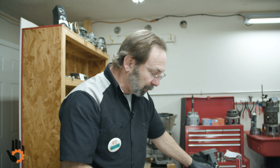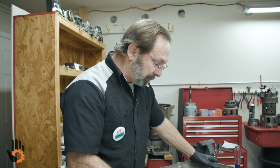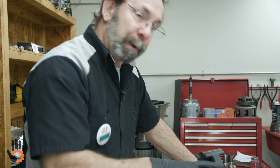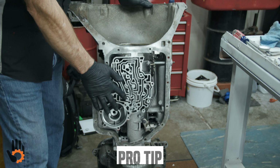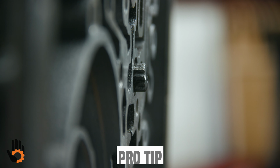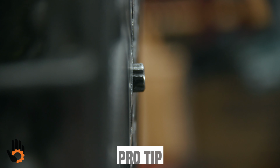Also, another little trick for you here too, so that you don't forget. I've been known to do this before. So we start the bolt, we put our snap ring in, but we leave the bolt out far enough where it's sticking up above the valve body surface. Why do I do that? That'll help me remember to torque it.